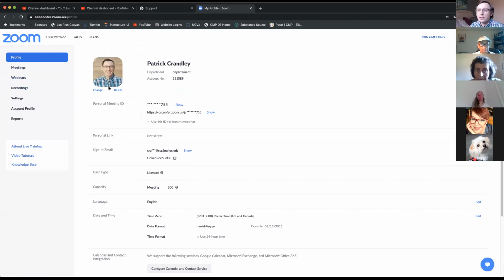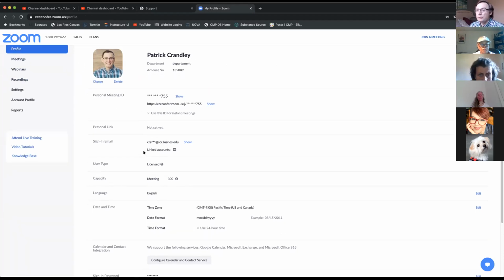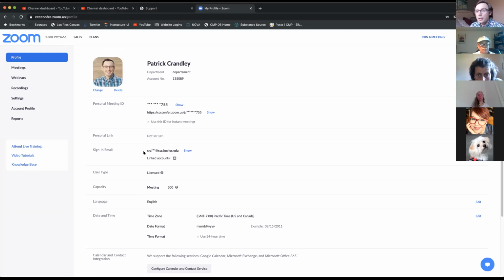This accepts any type of image format that's on your computer. This is the one that I use for all of my stuff. So that's how you get your profile picture in here. The rest of this stuff you really don't need to worry too much about. It's kind of back-end Conversoom stuff. Even your personal meeting ID are items that you don't necessarily need to consume here. You can get this in other areas. Okay, so that's how we set up an account and get all the registration complete.